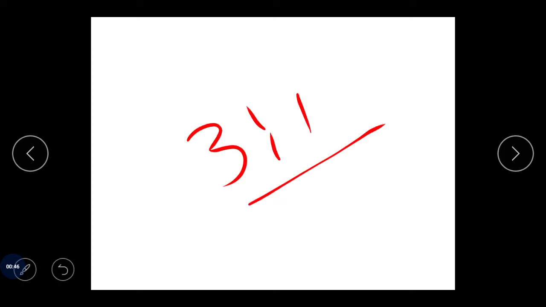This is the phenotypic ratio of Mendel's monohybrid cross, and its genotypic ratio was 1:2:1. Okay, this is the phenotypic ratio and this is the genotypic ratio. What about the phenotypic ratio? You know that phenotype is the morphological feature, the external appearance of an organism, whereas the genotype is the genetic makeup of an organism.